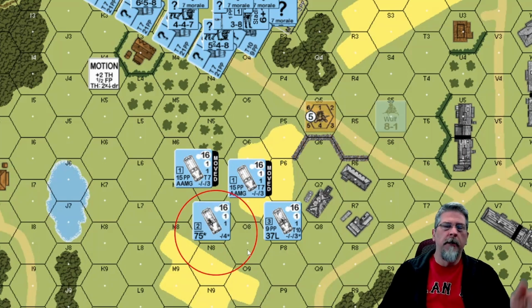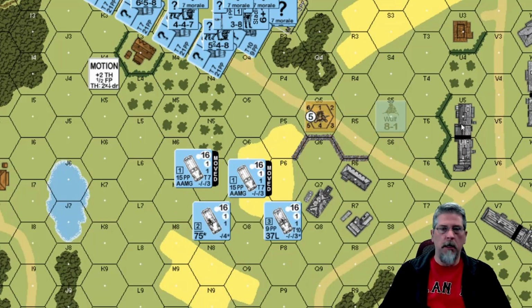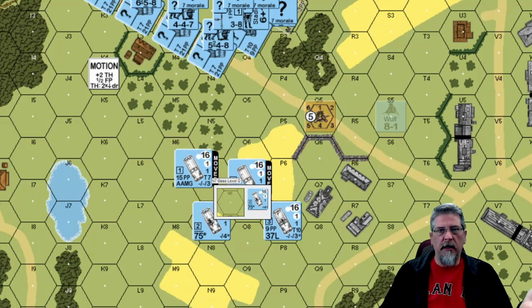The 75, I don't give a shit if that was 150 millimeter. You're not going to be hitting stuff. He's not going to be sticking around in buildings, stone buildings, with you. He's going to move most of the time. You're not going to be able to hunt him down and shoot him.